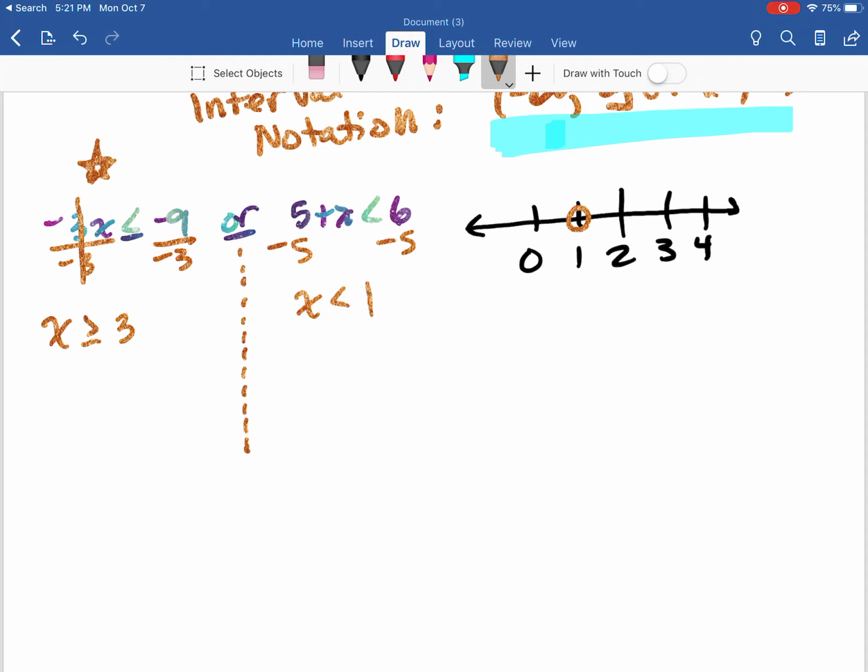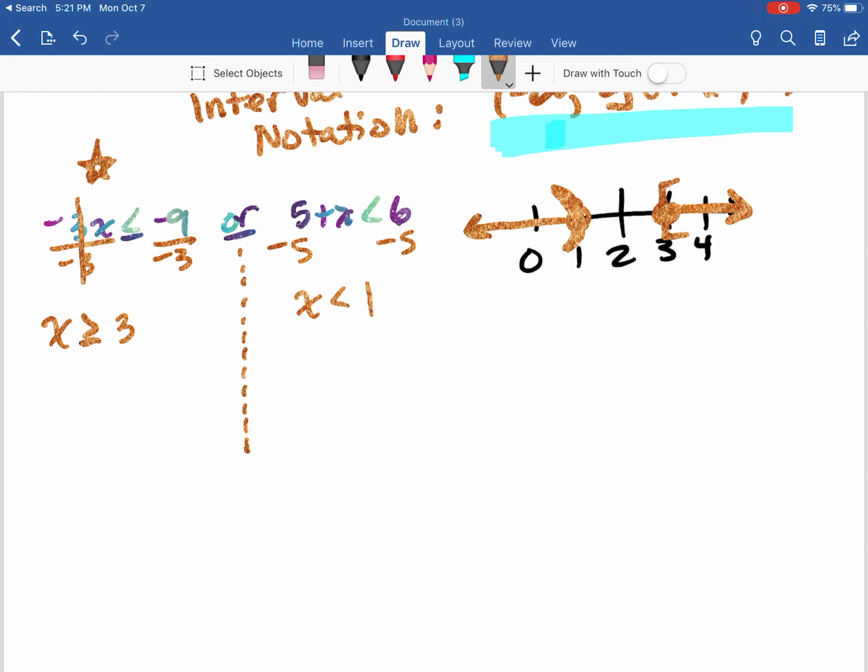It's there and it's open, right? Because there's no equal sign. So it's going to the left. So that means that's going to be a parentheses in terms of me talking about this. Then I have a circle at 3. It's greater than or equal to, so that means it's closed, and it's a bracket. Since it's closed, I'm going to put brackets. And it's greater than, so we're going in that direction.